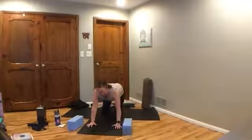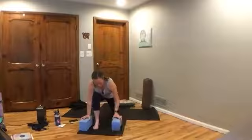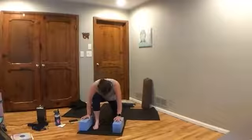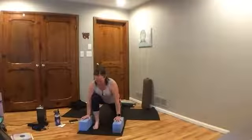And then come back to hands and knees and step left foot forward. Again, maybe you have blocks for hands here. Work back with your back knee, getting that length through your thigh. Extend forward with your heart. A little centering action with your hips. Big, deep breath.